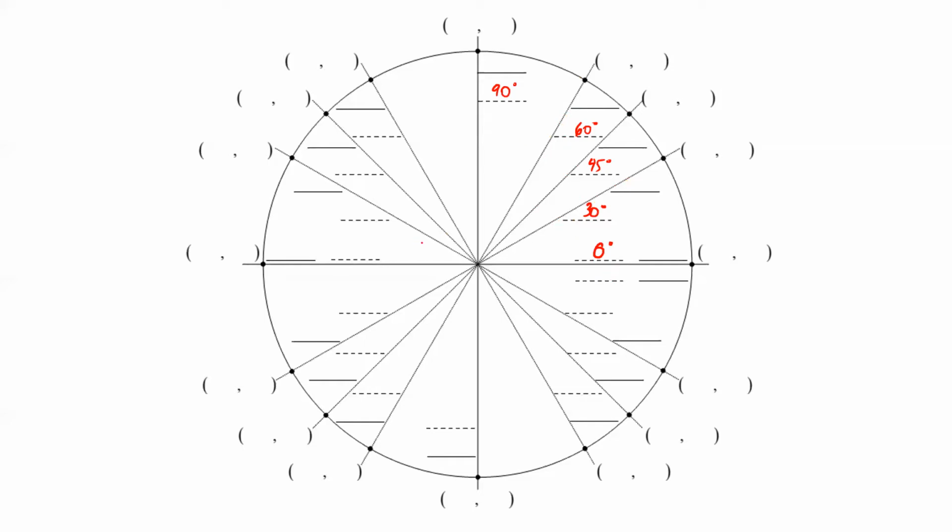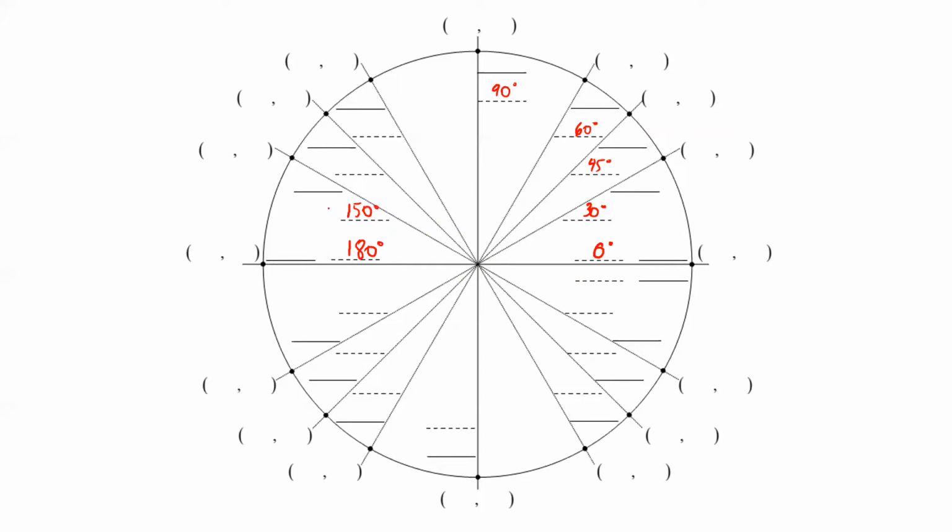Now let's go a little bit more advanced. Let's move on to quadrant 2 over here. This angle, of course, would be 180 degrees because it's half a circle. This angle right here, though, notice it's coming up 30 degrees away from that 180 degrees. So really, it's like we're going to take away 30 degrees from this to make it 150 degrees.